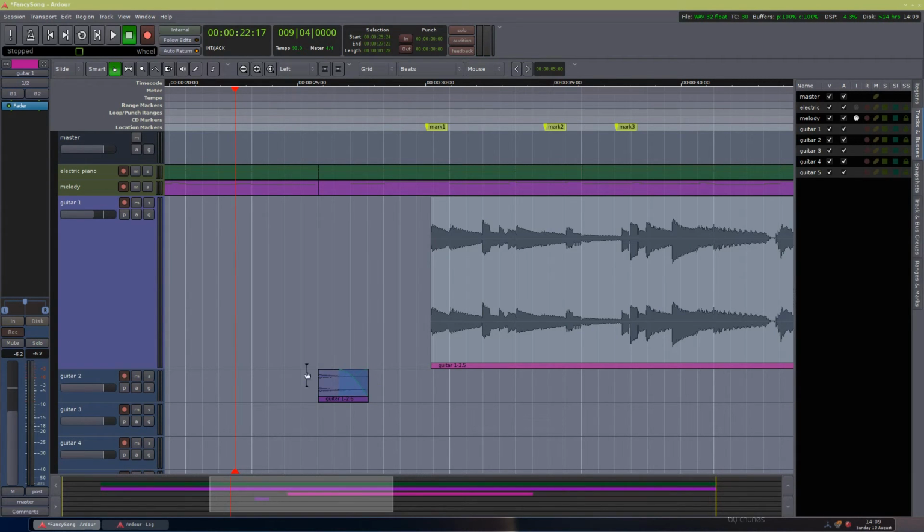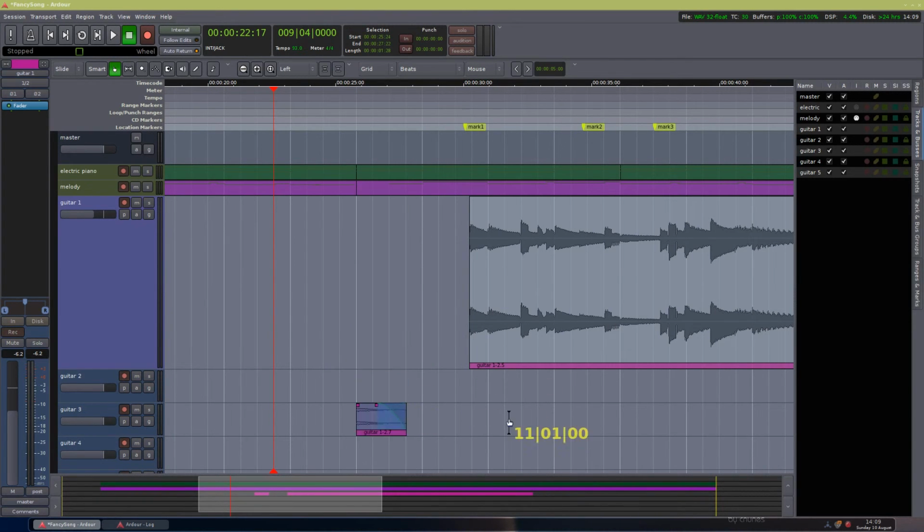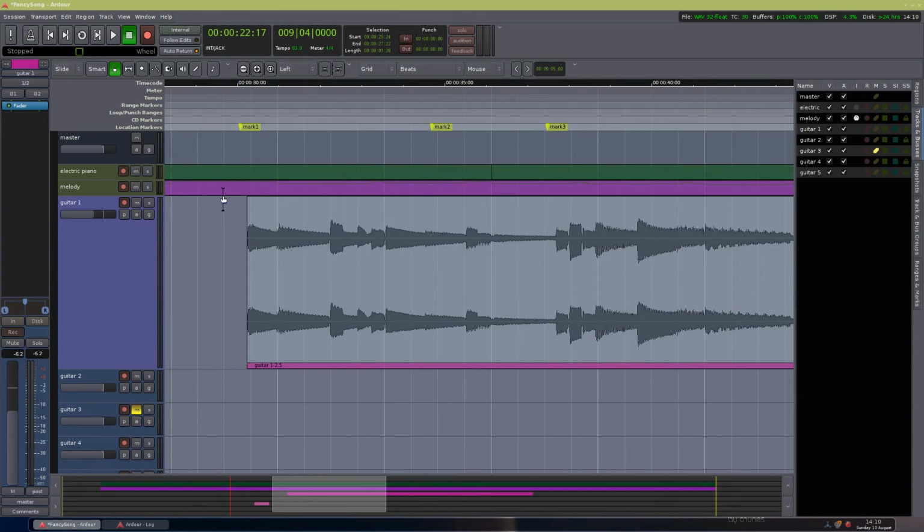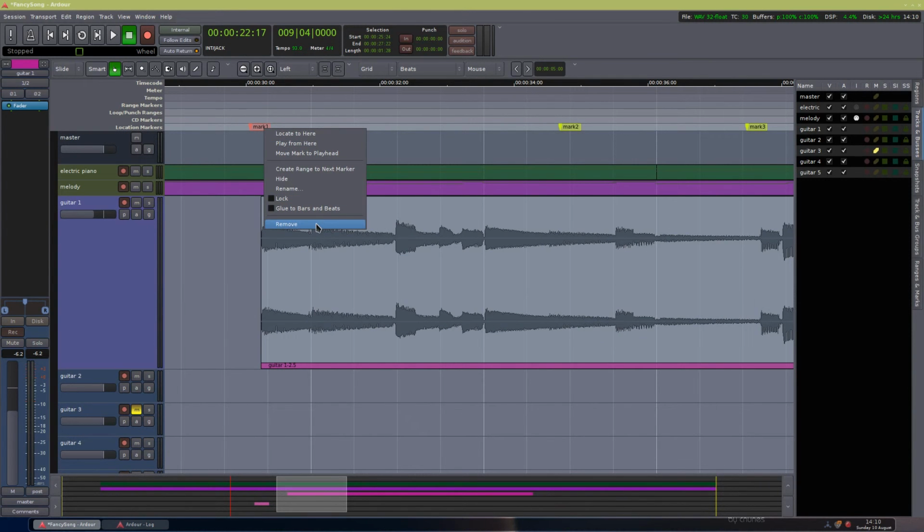Pull that down to guitar 2. You can pull things around in tracks just by left clicking it and dragging it. If you want to move something that's very specifically placed without risking moving it out of position, you can use the mouse 3 button. If I drag my cursor around, it'll only move in the same beat or space. So move that down, put that on this track, mute that meanwhile so we don't have to hear it. And we'll go ahead and remove this marker because we're done with that.